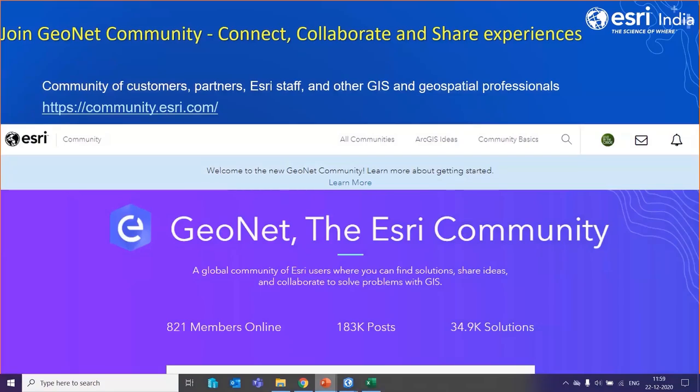So you will find insights from people who are already using these solutions. If you have any issue deploying the solution, you can post your query here. The users who faced that issue before you will be able to respond to you. So you can discuss your difficulties and arrive at solutions very easily.